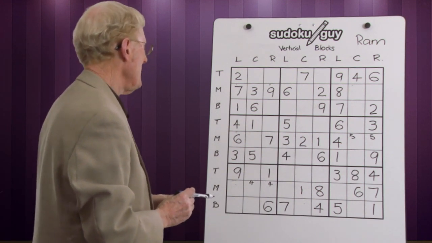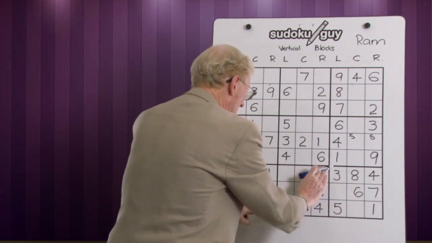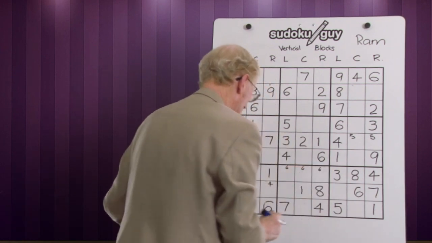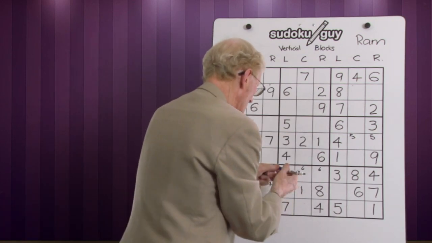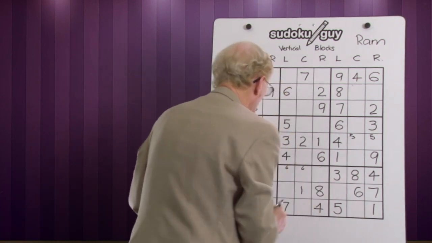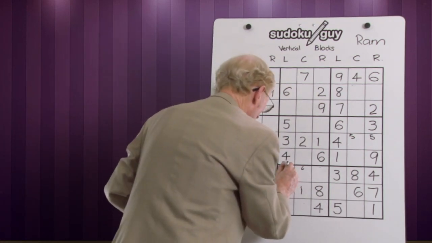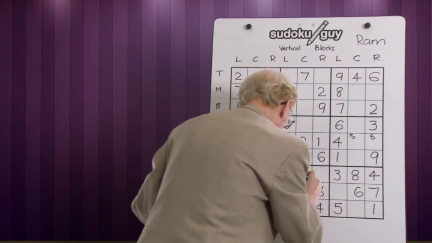6. Yes, this is an interesting one. We have a bottom, we have a middle, and we have a top. And now if I put a 6, it can be any one of these 3. But when we look up here on this column, that 6 cancels out this one. And we take this 6 here and go up, that 6 cancels out this one, which means that this has to be the real 6, because it's the only one left.